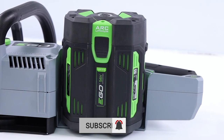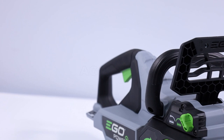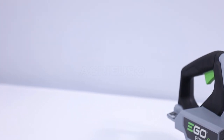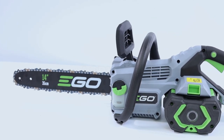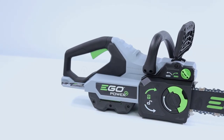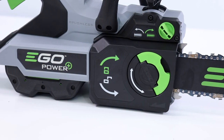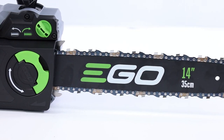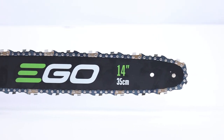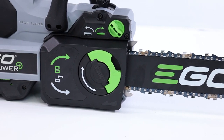The semi-automatic chain tensioner allows users to adjust the tension with a simple action by turning a wheel strategically placed above the bar. The automatic lubrication system keeps the chain consistently lubricated, thanks to a 150ml reservoir, optimizing cutting performance and extending the tool's lifespan.